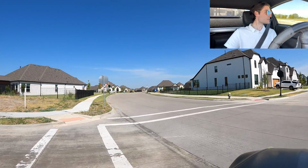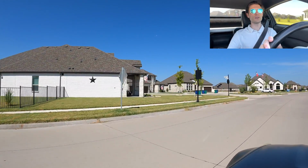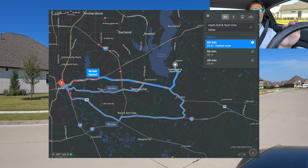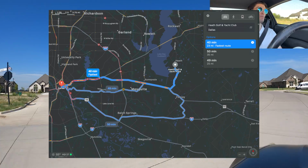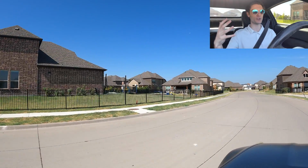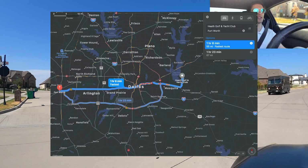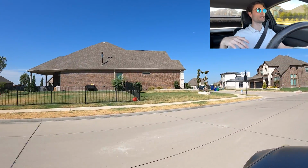All right, let's go down this way. So you're about like 5 to 10 minutes away from Interstate 80, and then down to Dallas about 25 to 30 minutes on like a really bad traffic day. And when I took this screenshot, there was a whole bunch of accidents, so it could be upwards of like 50 minutes depending on like how well people want to drive. But that's kind of like with anything with these tollways and highways, right? And then out to the DFW airport, 45 to 50 minutes. Fort Worth about an hour away. I don't really think you should be living over in this area if you're going to be going to Fort Worth, because you're going to have to drive through Dallas, which will just be a pain.